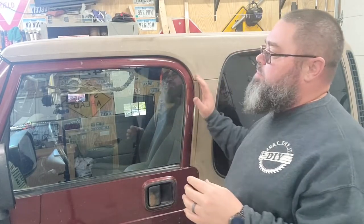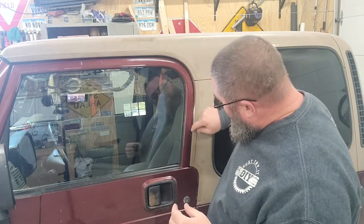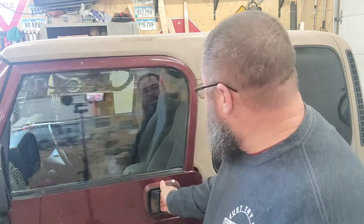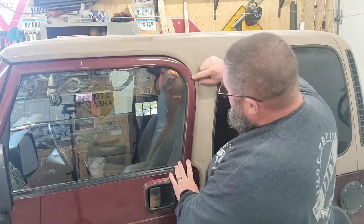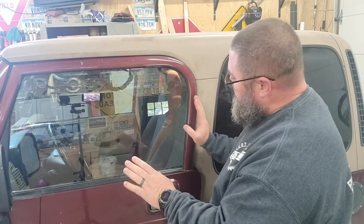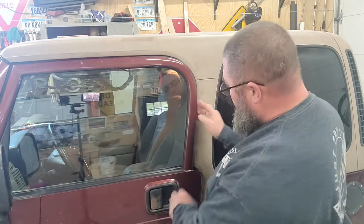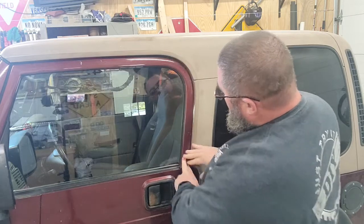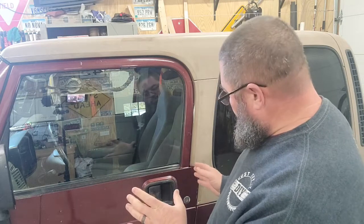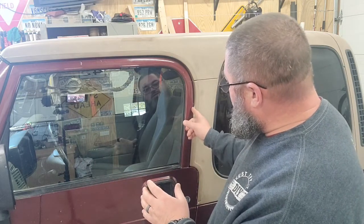My issue is with the hard top on here — my door is super tight right along here. You can see, maybe this was a problem with the previous owner having this. This top was not original to this vehicle. But as I close this, you can see how the whole seal and everything wants to wrap up around here. I've been told that I can loosen up the hinges a little bit, and maybe I can tip this door ahead just a little bit to get by that. If I push the seal in there, it'll close just fine. Everything looks good, but I can't really squeeze it in there when I'm closing the door from the inside. So I'm going to see if we can loosen up these hinges a little bit and see if we can get that thing to slide ahead just enough to get a little bit better gap in there.